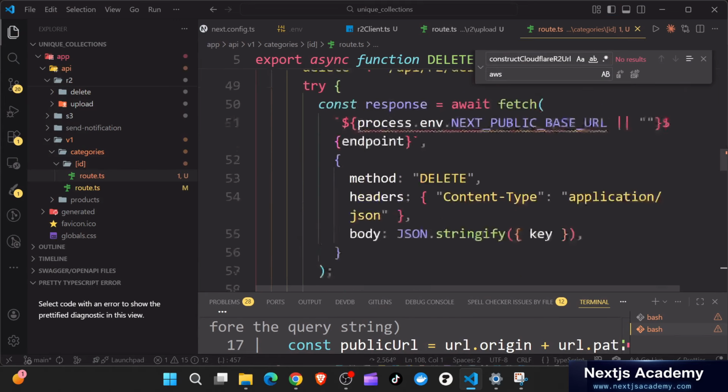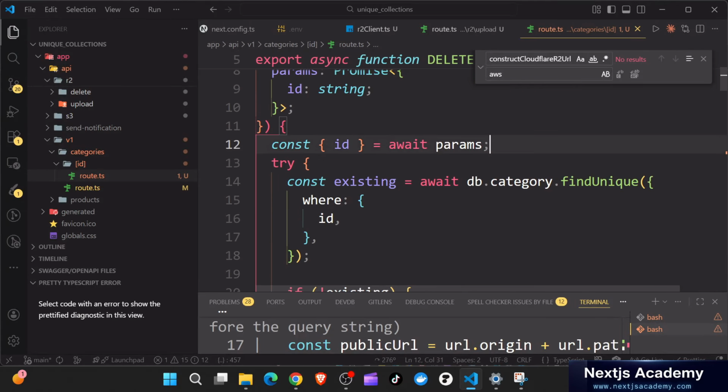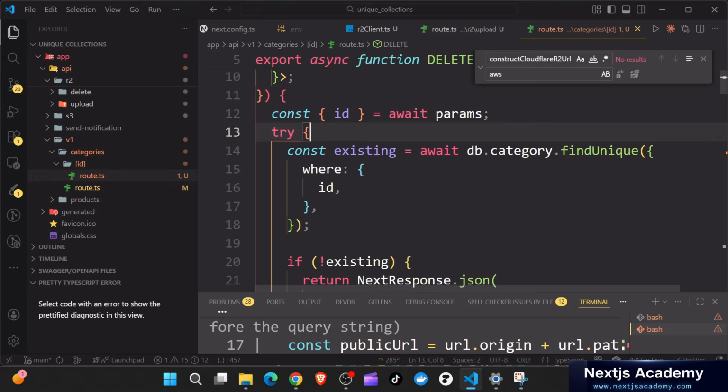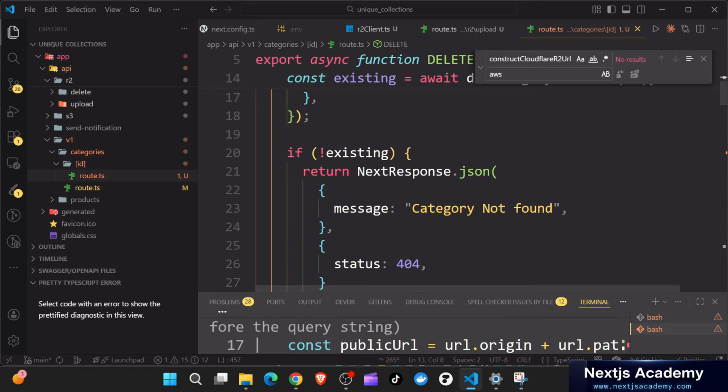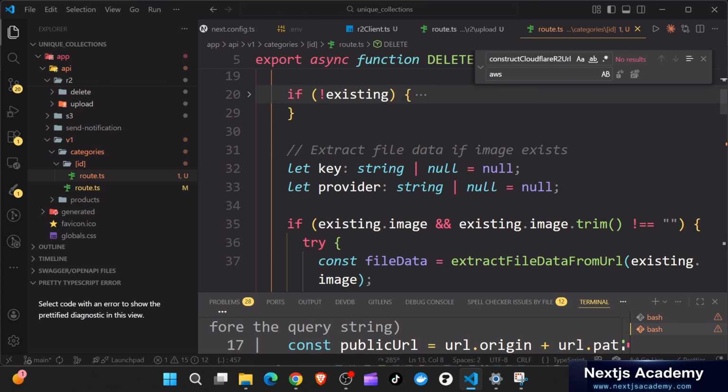Let's go through it one more time. So we get the ID from the params. We get the existing category if this category exists. If it doesn't exist, we return not found. That's correct. And then we extract.